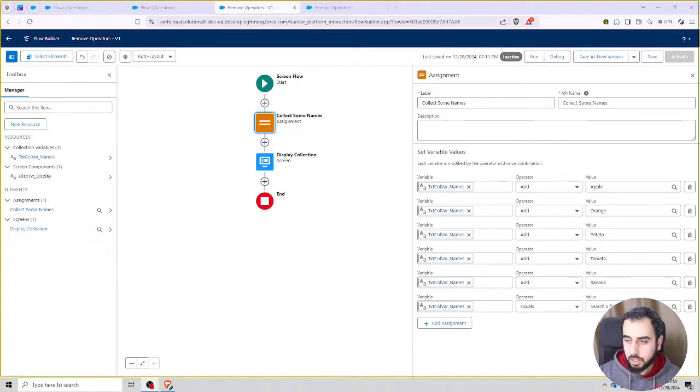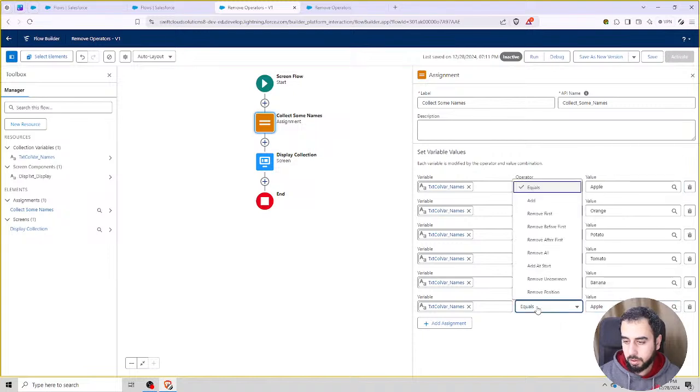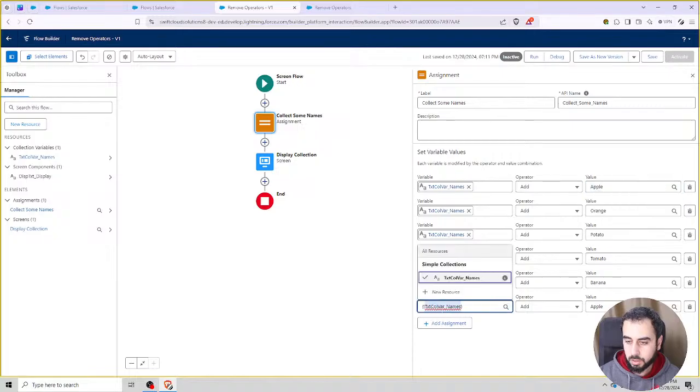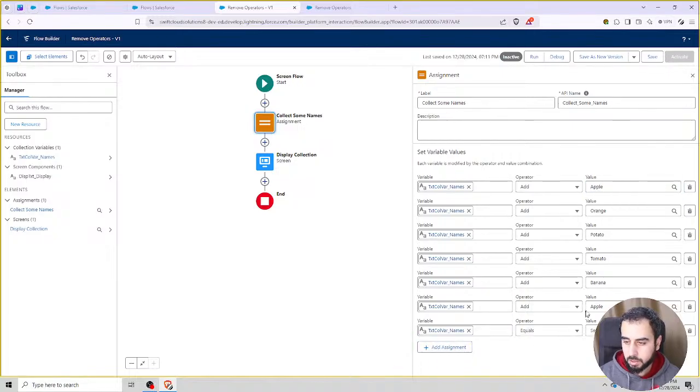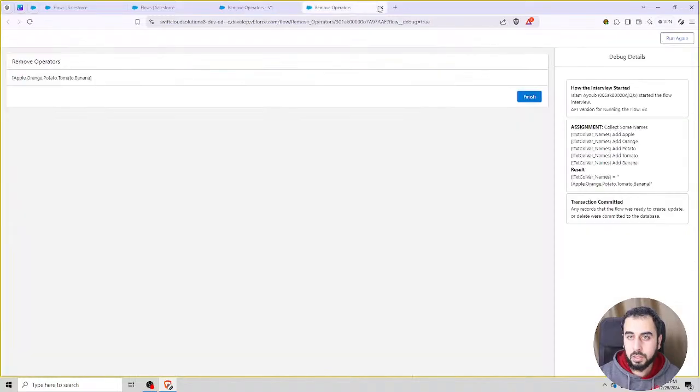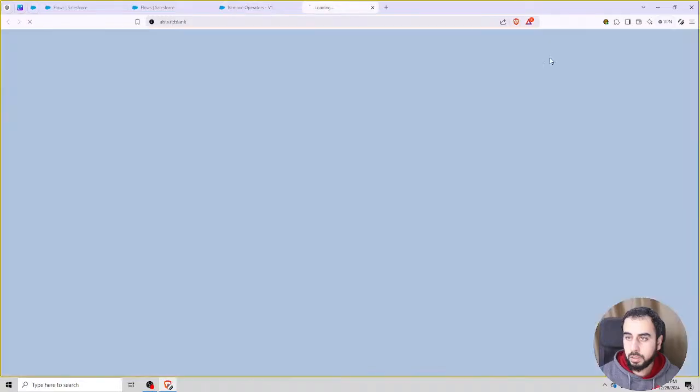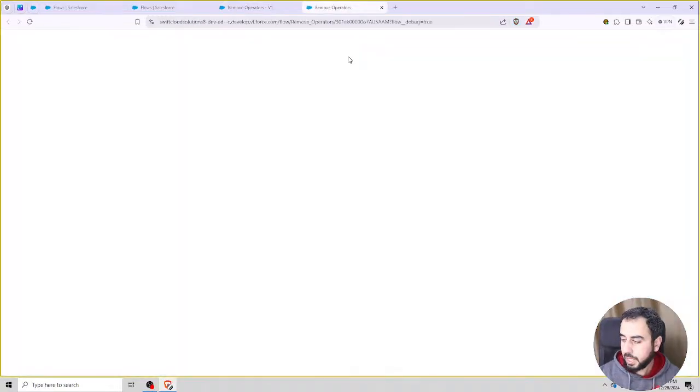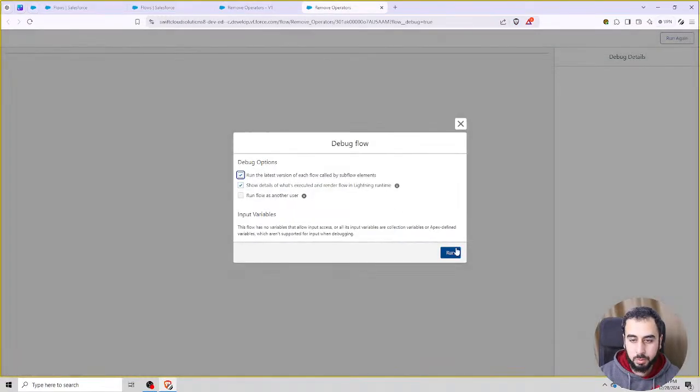So I want to add some of these again. I want to add the keyword Apple multiple times. Let's start with that. Let's just not repeat anything else. Let's just repeat Apple. Let's save and debug. Now I'm gonna have Apple three times in the array.